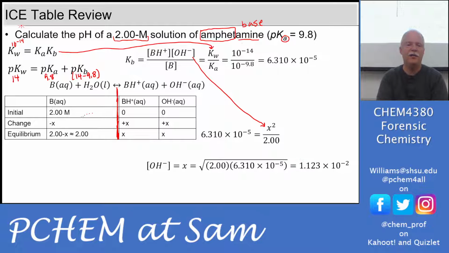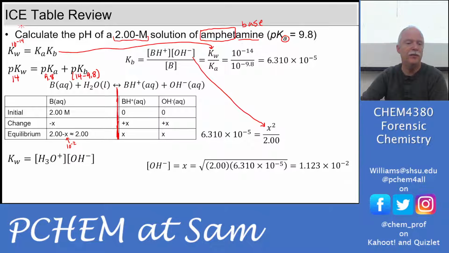So we could compare that over here. You know, this little x here is 10 to the minus 2. So yeah, it's really small. I mean, we could maybe be a little more accurate, but that's good enough. We have less than 1% error, okay, making that assumption. But the problem's asking not for the hydroxide ion concentration, it's asking for the pH. So we need the hydronium ion concentration, and then we need to take the minus log of that.